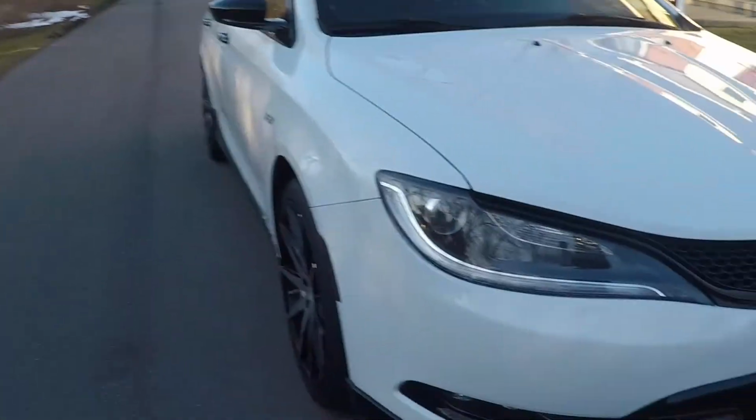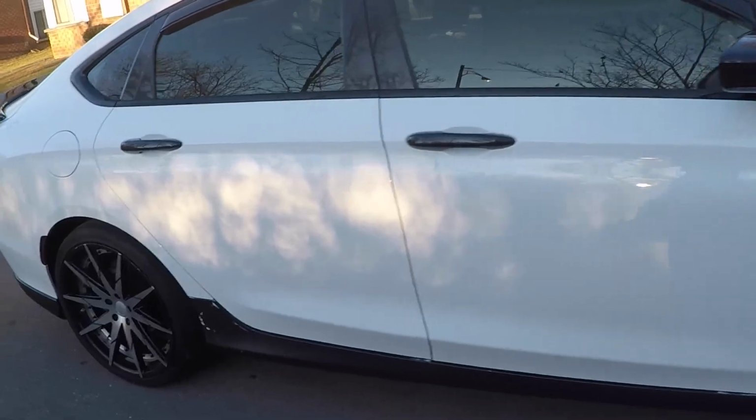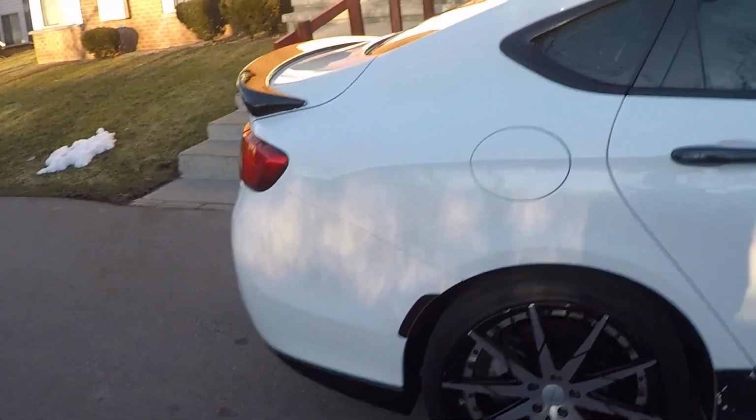If y'all watched my first video of my exhaust, I feel like I was talking way too much in the video instead of letting people hear it. So we're gonna do a part 2 today, just all exhaust. You're gonna hear just the car and the exhaust. So look at my baby, man. I got her all cleaned up for this video. She looking good, looking good.